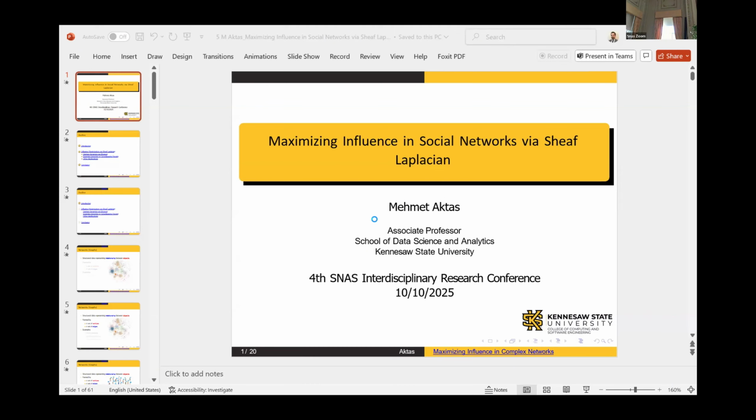Nowadays, we see a lot of polarization in the network, in social networks, in our community. So that's why current traditional information diffusion models on networks are not capturing the whole story. To address this problem, we are going to talk about a new data structure, which is called sheaf data structure.